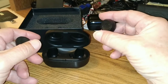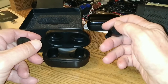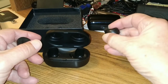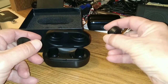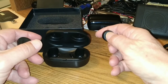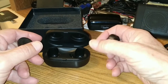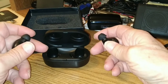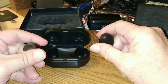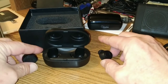And your best bet is to put your finger behind your ear. That way, when these are screwed up into your ear, like so, you'll get a good press on the button. It's like having your finger behind it, unless the tips are big enough to keep them from pushing into your ear. Depends how good you are with stuff in your ear. So, that's all we've got there.